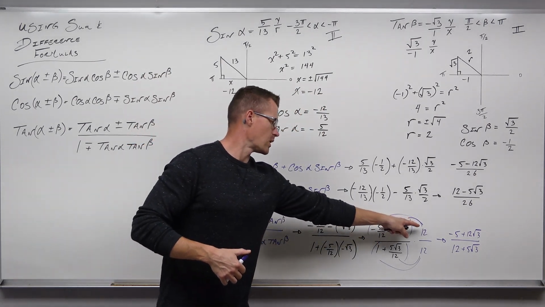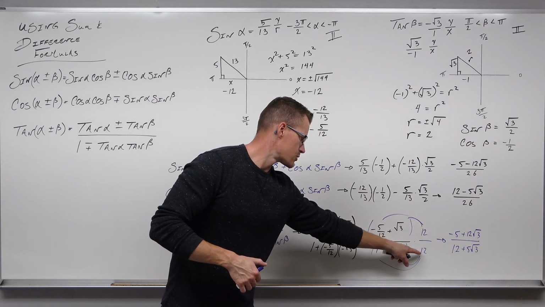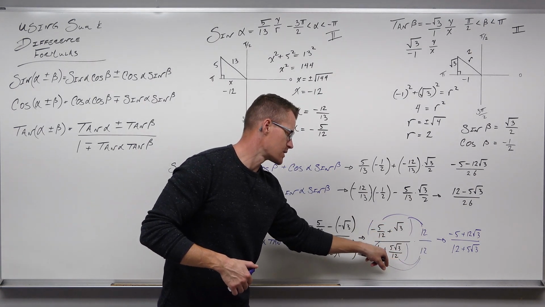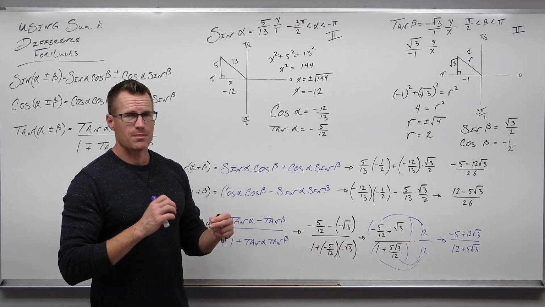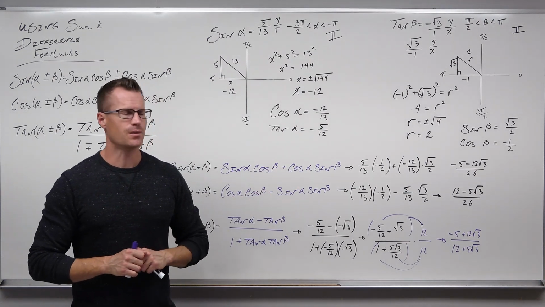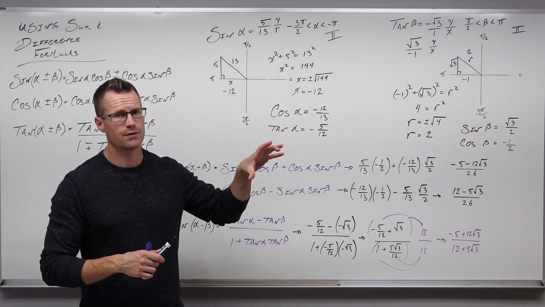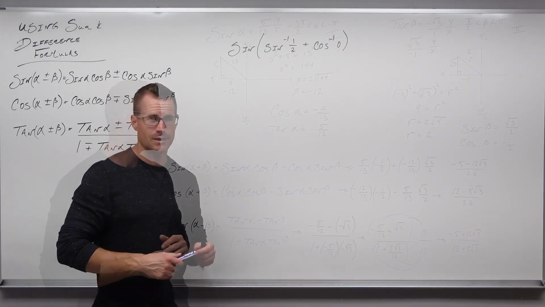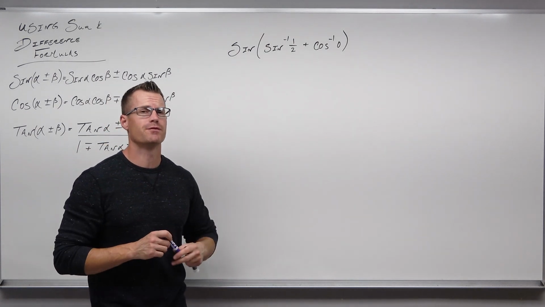So we have 12, hey, that cancels, that's negative 5. We have 12, that's 12 square root 3. 12 times 1 is 12. 12 cancels here, and we get 5 square root of 3. As much as we want to simplify that, you might be able to rationalize the denominator, but that's about it. Nothing there actually cancels out. So I'm going to leave it there. If you want to rationalize, you'd multiply by the conjugate of the denominator and distribute that. All right, so easier one involving inverses and then tougher one involving inverses.